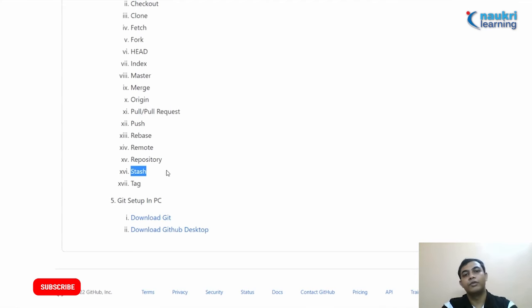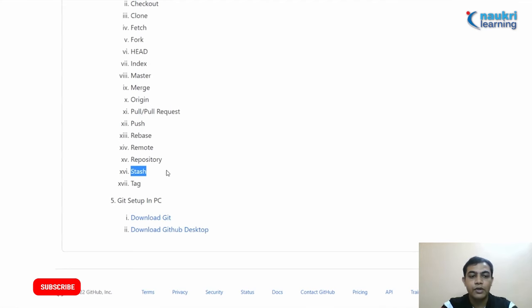So say you were writing some changes in the code, and all of a sudden you found some bug which was related to the previous release. But now you need to roll back all the changes that you have done on top of it, just because you want to fix some random bugs related to a previous release. So you stash your changes, or you say, okay, hold on to these changes for some time. Let me work on some quick fixes, and I will get back to these changes after some time. So that is what stashing is.